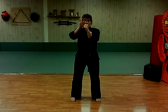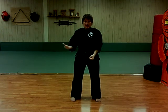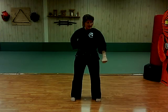The blocking hand starts here, sort of as if I were holding a microphone. I can see the ring of my hand, I can see my thumb and I can see this part of my fist, okay? As I start the block, I'm gonna turn that hand. So that hand comes in and the back of the fist is away from me, and again, the palm and the fingers face me. As the hand comes down, I can see that the whole time. My palm stays up, the fingers are facing me. My palm is up, the fingers are facing out to the side. And at the very end, it's gonna turn over.